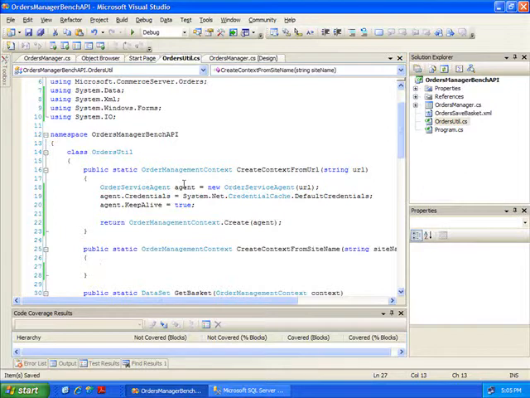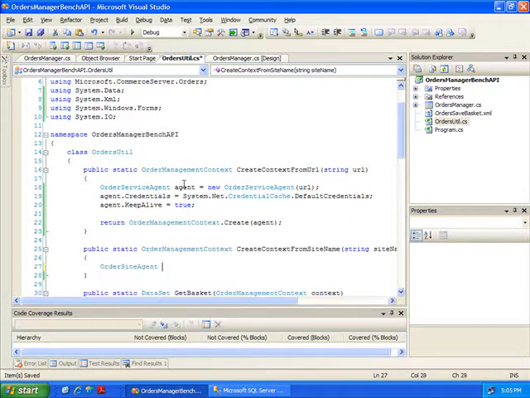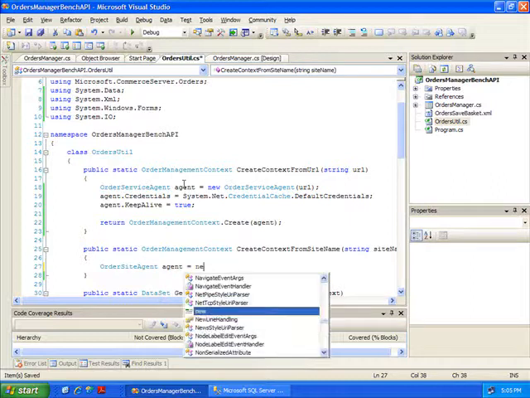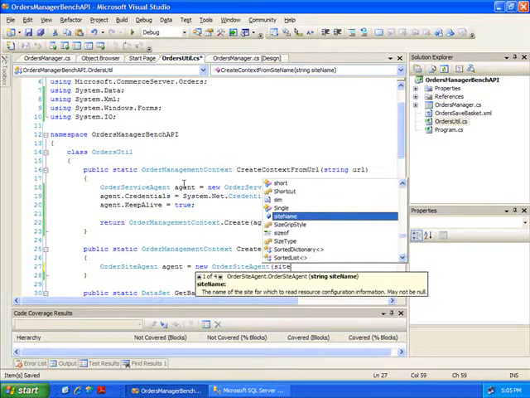Now to create the context using a site name, it's going to be similar, except we're going to create this using the order site agent object, and it requires a site name.